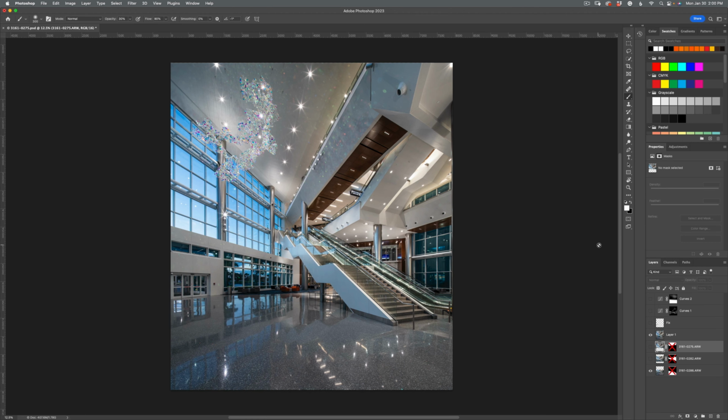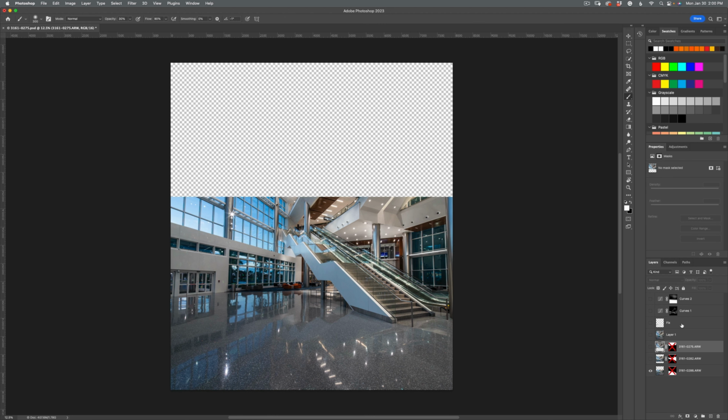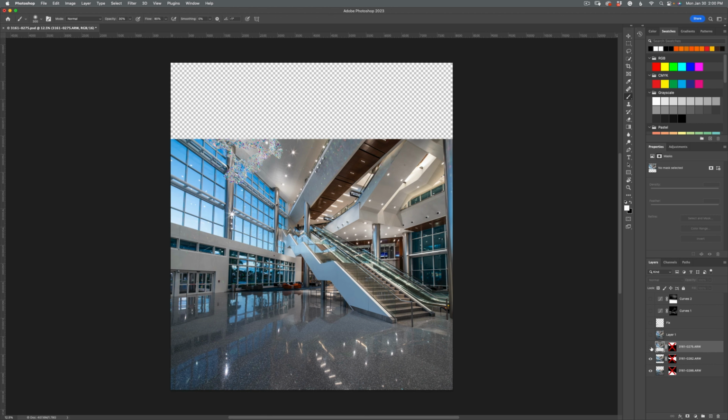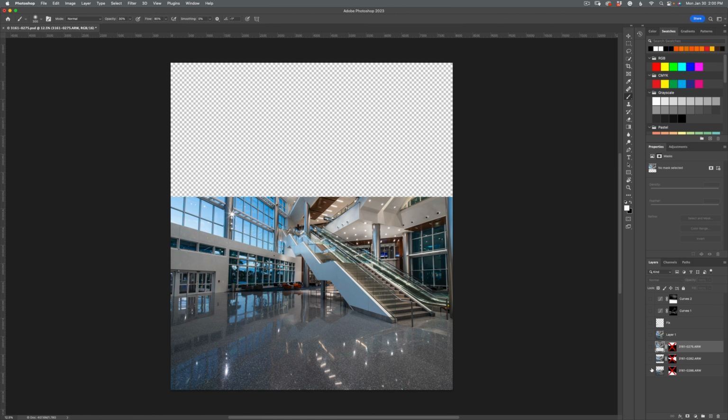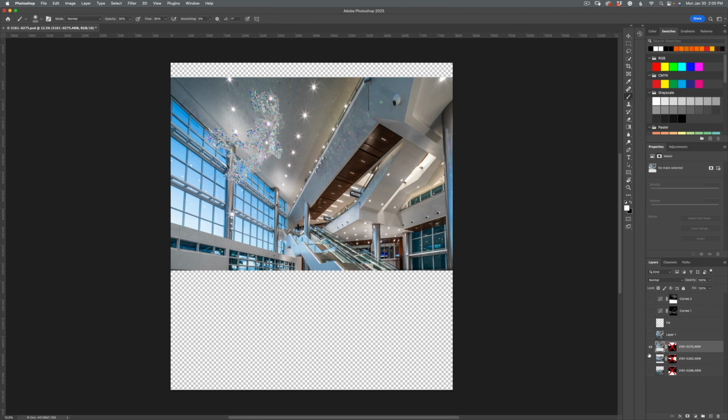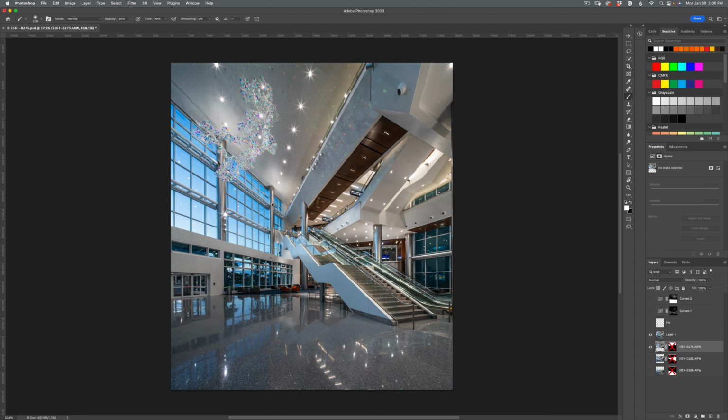All right, we'll take a look at this image right here, an architectural image of Tampa International Airport in the Sky Center. My clients wanted me to photograph this large space. The problem was I couldn't get it all in one image. So what I had to do was start with 3 images on a 17mm tilt shift lens and take 3 different images. You can see right here. There they are. And then I combined them all into this one image in panorama and then adjusted it to fix the perspective.